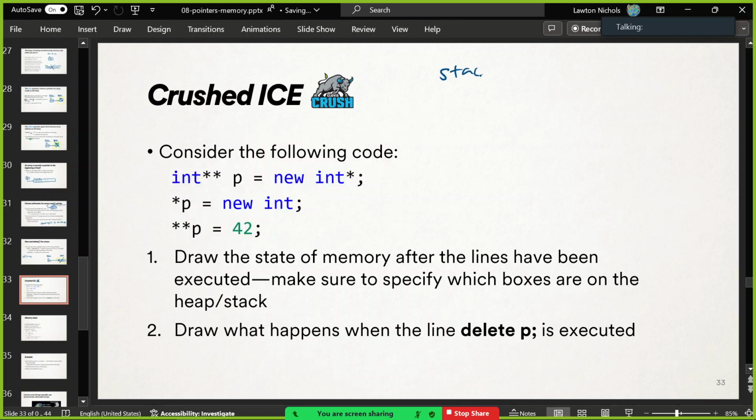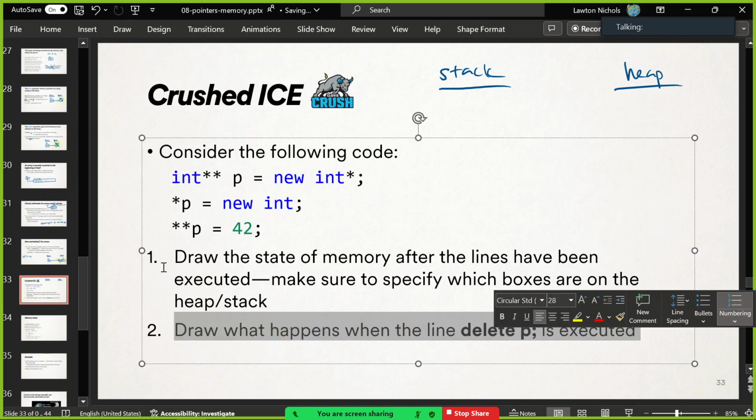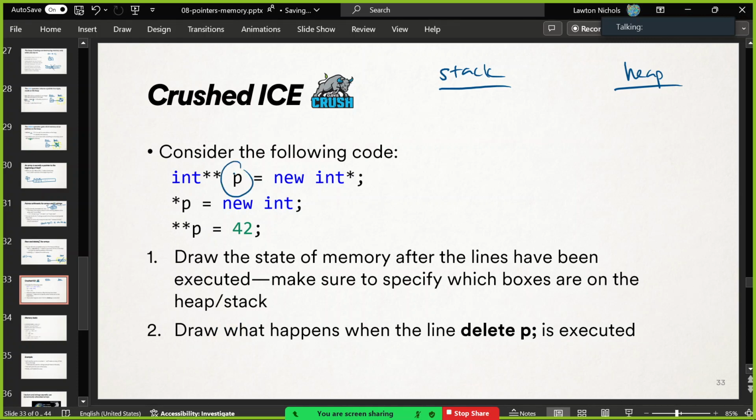So some things are being made on the stack, right? Local variables. Some things are being made on the heap. They're being allocated on the fly. So figure out what's where. And then, once you're done with that, draw what happens if you say delete P. So here's P. What would happen? Which box or boxes would you draw a slash through? Which memory would be reclaimed if you said delete P? Just like that. Okay? So those are your 2 questions. Are there any questions about the question? This is a complicated example, but it's great practice. So give that a try. Just take out a piece of paper. Help your neighbors, please. And then I'll show you how I think about it.